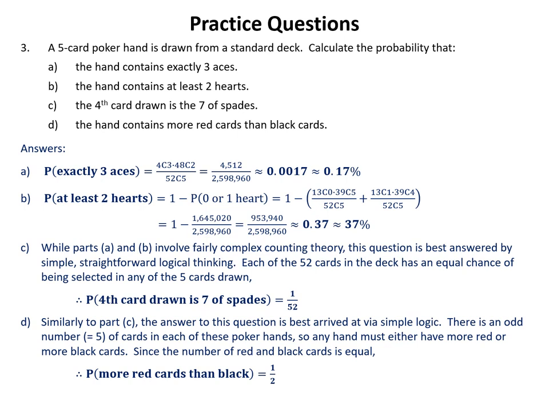Now, there are a lot of different ways that you could get more red cards than black. Getting more red cards than black cards could be that you get 3 red versus 2 black, or 4 red versus 1 black, or all 5 red versus no black. So there are actually 3 scenarios there we would need to work out separately. However, it would be much simpler to start by focusing on the fact that there's an odd number of cards in these poker hands. This is a 5-card poker hand. So any hand must have either more red cards or more black cards.